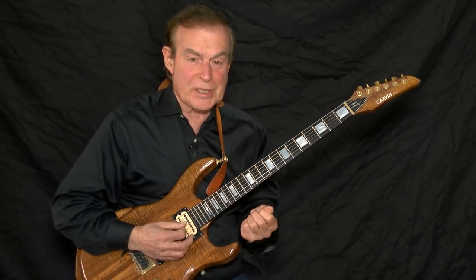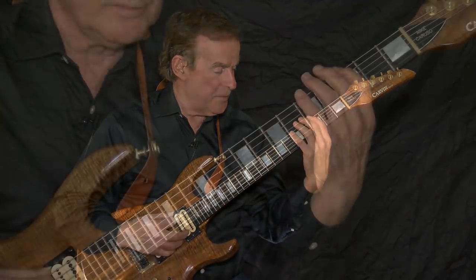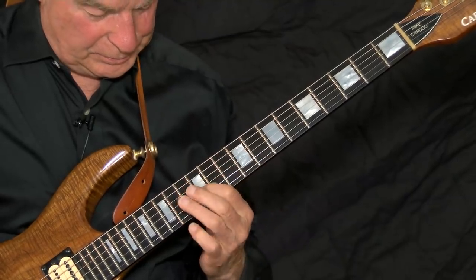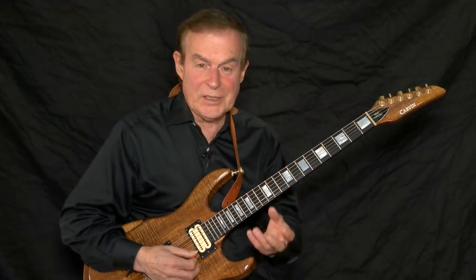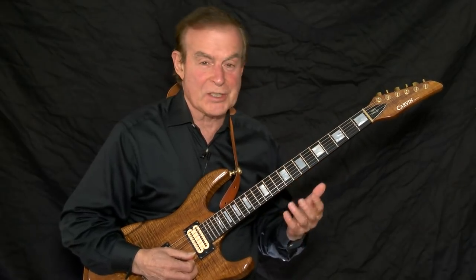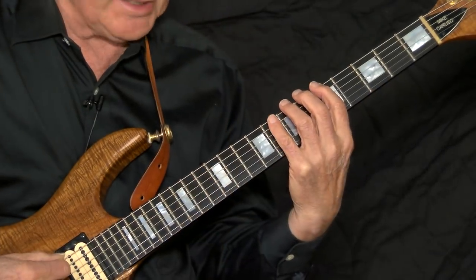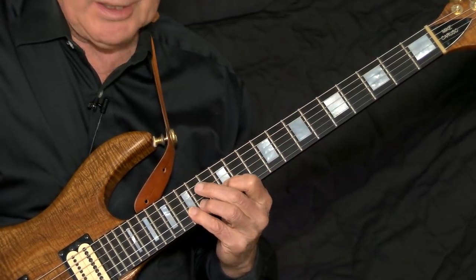There are five different notes in the scale, but there are only three different three-note figures — it's quite amazing. It is not necessary for you to play the three note per string figure starting from each of the scale notes on the sixth string. You could do that, but you would be just repeating what you have already played when you started on G. If you start on A, you would have A, B, D — and here it is. You've already played it.